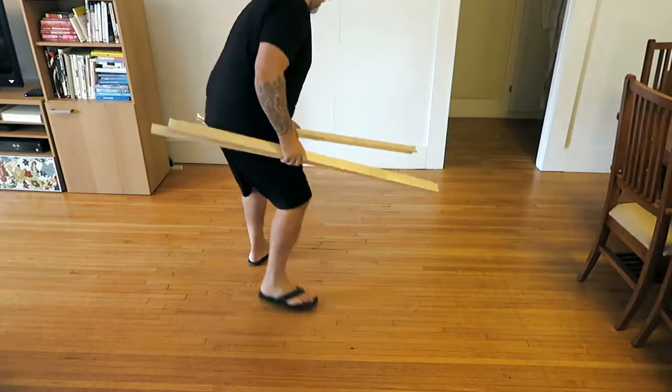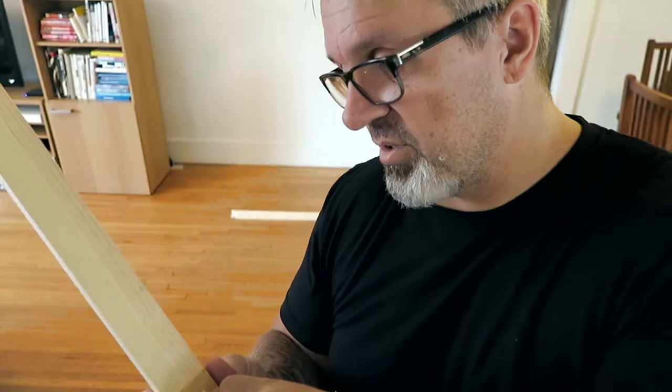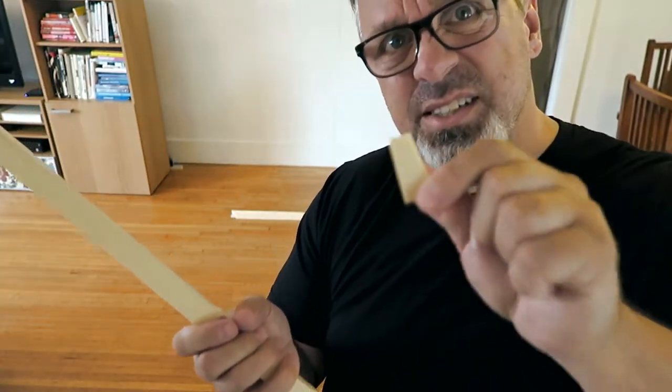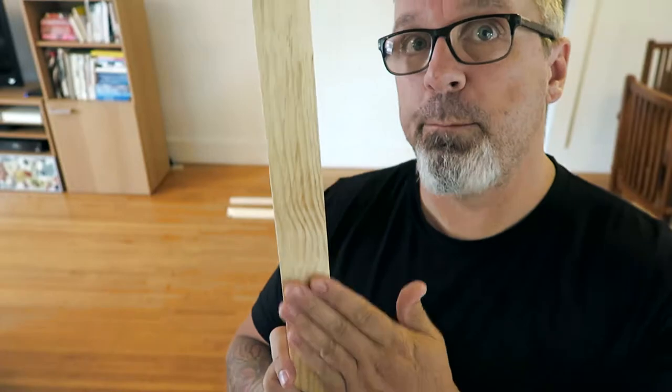Very well-placed tape - it does not want to come off. Be mindful of the tiny hardware - you're gonna need these things at some point. These little things are the wedges. When you put the bars together they wedge in there, so hold on to those, don't lose them. And make sure you get all the tape off.